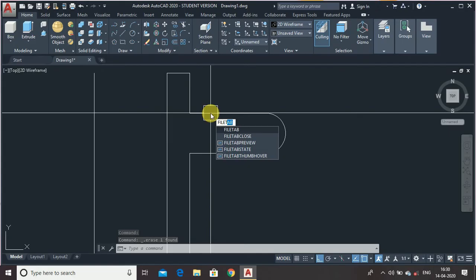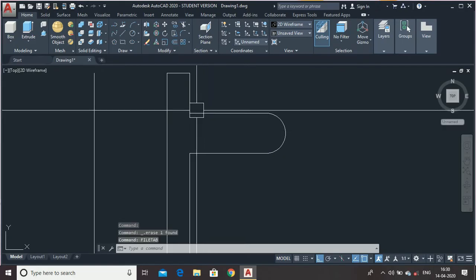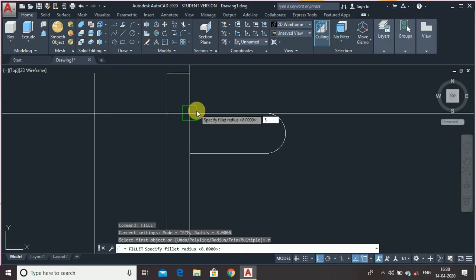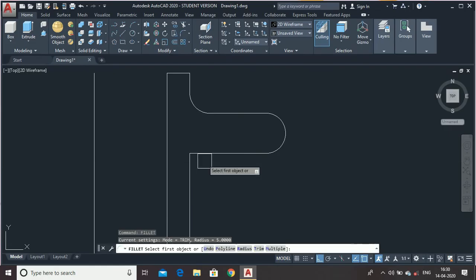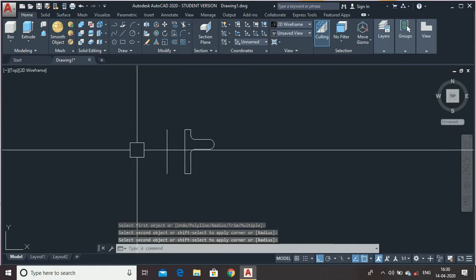Use the fillet option. Enter fillet. First select the radius R and the radius is 5. Now select the two lines, similarly fillet, then select the two lines.